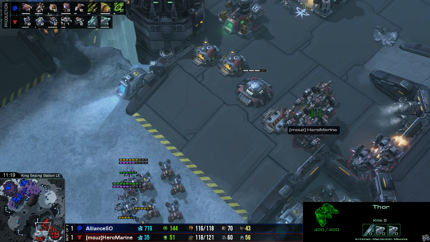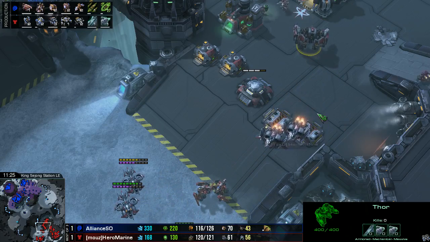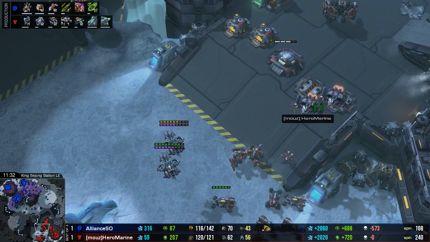Thors kind of look like they're the anti-Mutalisk unit, and they can be in some situations, hell, in most situations. But if you Magic Box the Mutalisks and do not clump them above the Thors, you can cause a lot of damage. You can pick off Thors pretty quickly.